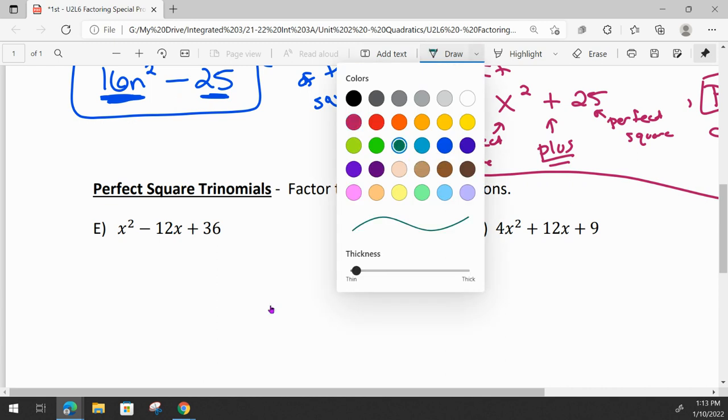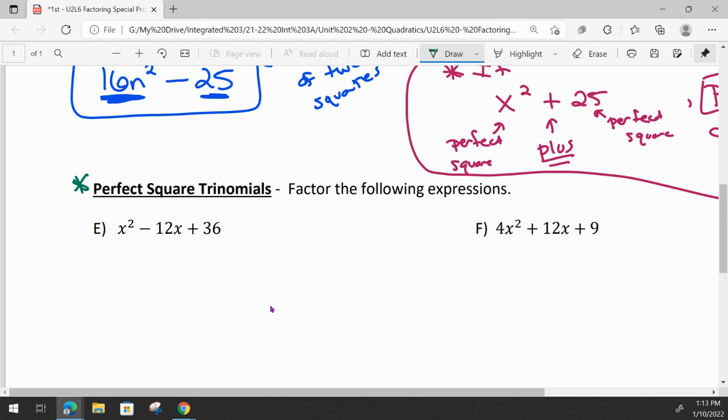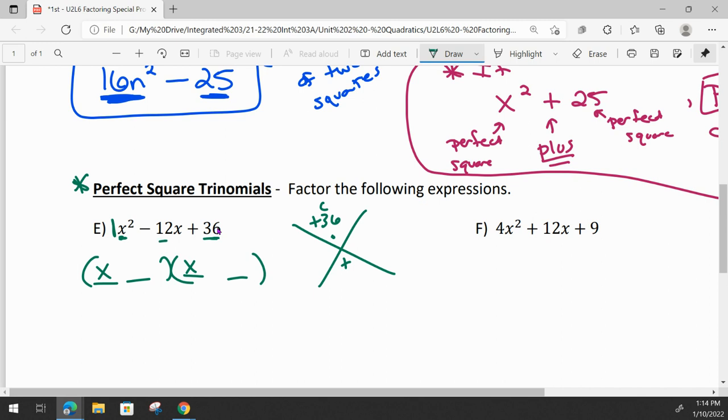All right. A perfect square trinomial basically means that when you factor it, it's going to factor into two binomials that are identical. So here we have an example of a basic trinomial because our a value is 1. So we can factor it, if it's factorable, into our two binomials with parentheses. Your x squared factors into x and x, two numbers that multiply together to equal 36 and add up to a negative 12.